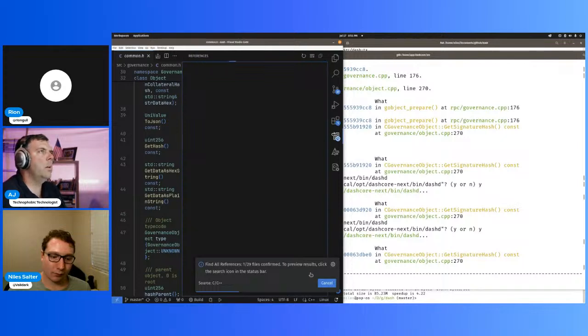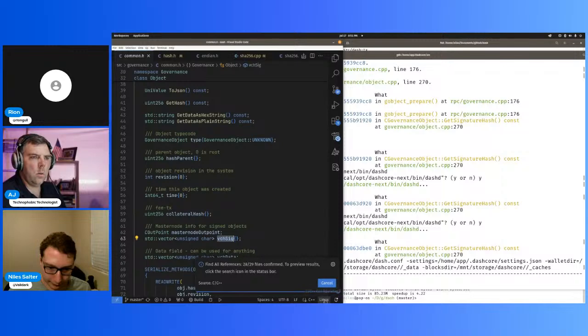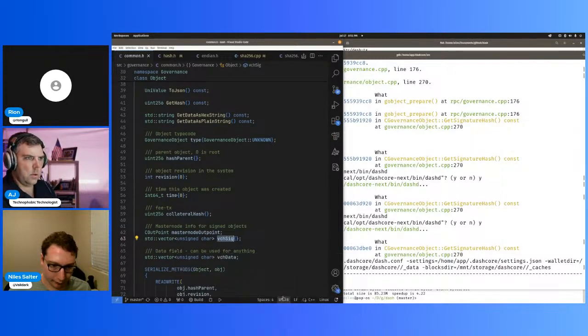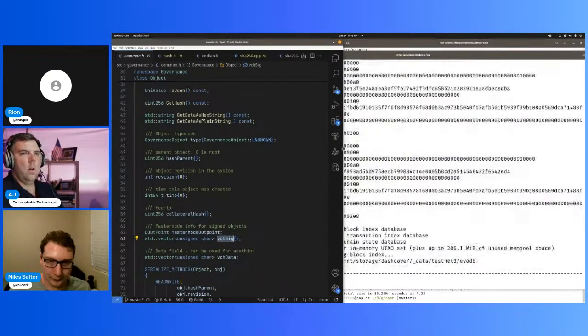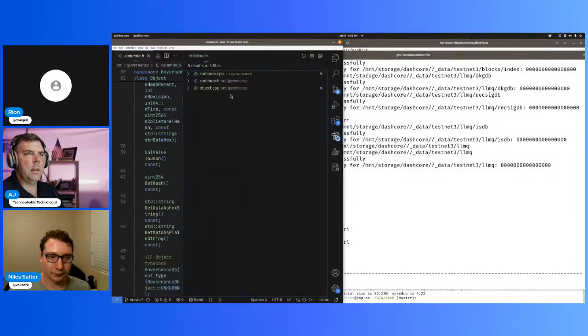Where did the run command go? There we are. Let me get rid of this thing. All right, so I'm going to go ahead and run it. Whoops. Run, there we go. Okay, so it's running, it's printing out stuff. It looks like it's getting to a good place.